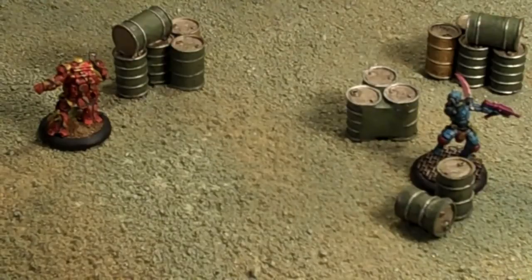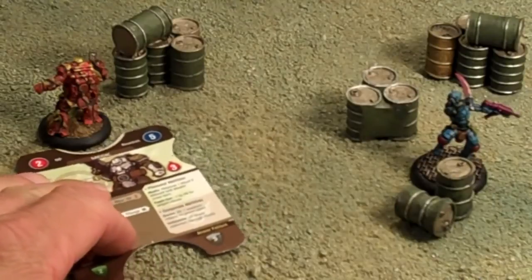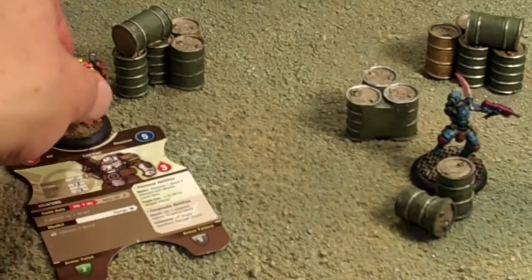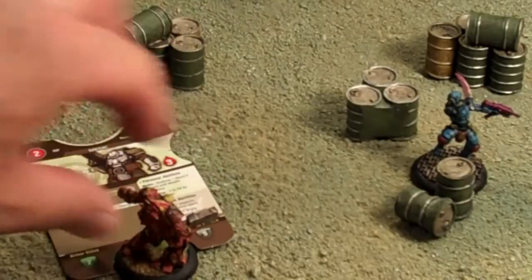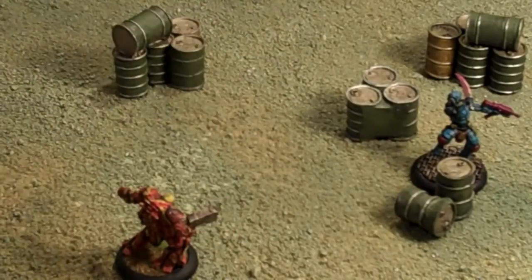I will begin by placing my card against my model, facing behind the model, and then move the card length while also turning up to the 90 degrees for free. This results in the Kemvar leader now being in the USCR's front arc.